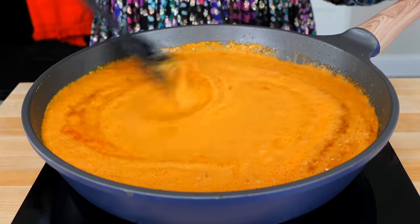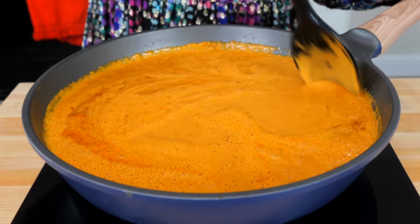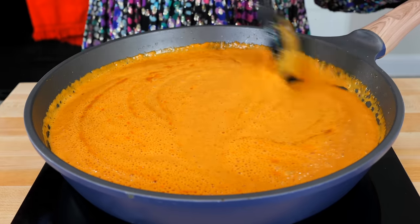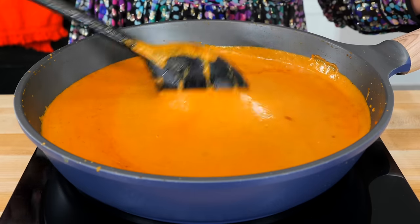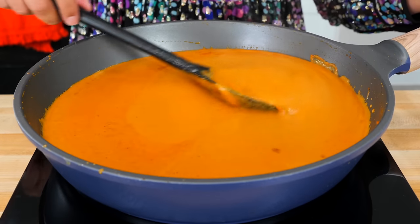Once you reach a boil for your sauce, you wanna set your pan on a simmer. You wanna stir periodically. You do not wanna overcook this sauce. And you only wanna cook it for another 6 to 8 minutes. And after 6 to 8 minutes, go ahead and turn your burner off and set your delicious sauce to the side.